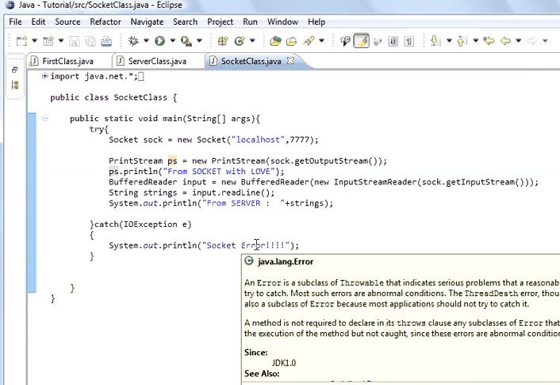And also we can have a continuous while loop inside the server where it accepts a connection from a socket, then it accepts another connection from a socket, and it just continues all the time rather than just being dedicated to one.